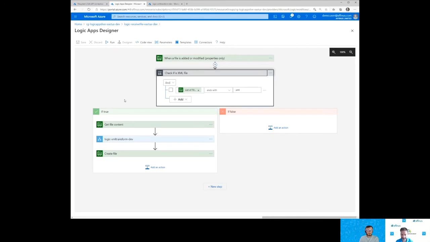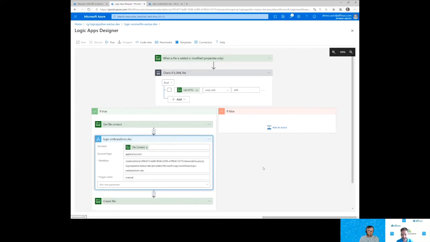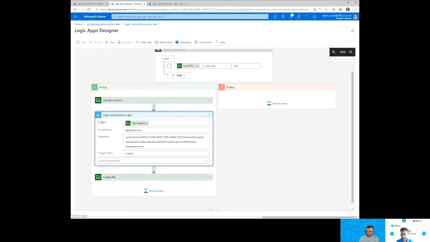when we get the file back out, when we get the file content, we need some way of passing that to this Logic App. And if you remember, this Logic App takes in, we used a schema to say we want to pass in the content and the content type, okay? So in this case, we're hard coding it to application XML, and we're saying I want to take the body of whatever I got here, and I'm interested to see what we get with XML, because this might Base64 encode it.